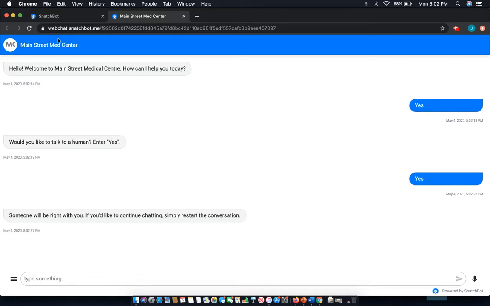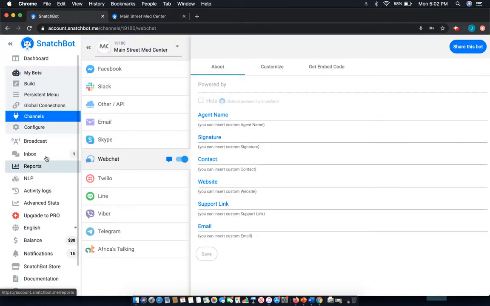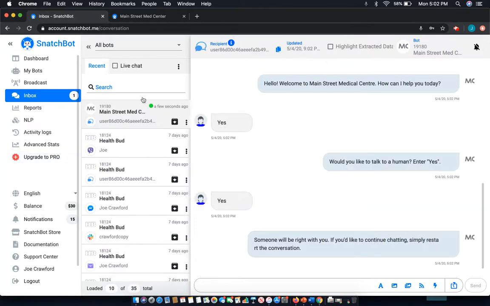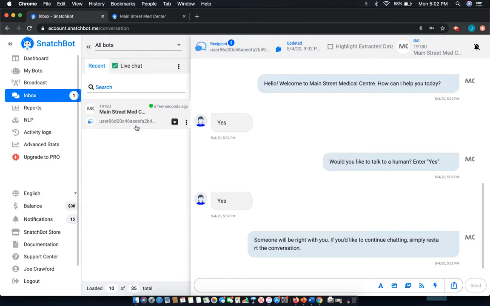Now, the next thing for you to see is how do you actually find out about this message? Well, when this happens, now you can see there's a notification saying that you have new await responses messages in your inbox. Now, this is where you can see all of them. And here with the green, you see that it is coming from that await response. Now, if you want to narrow it down further and only see these, then you can just select live chat.